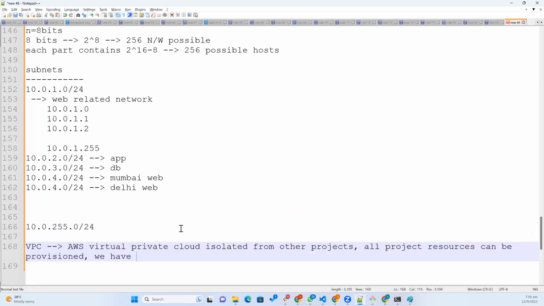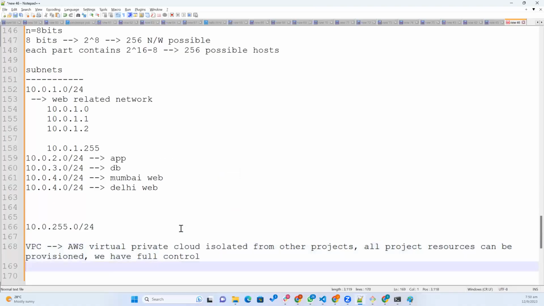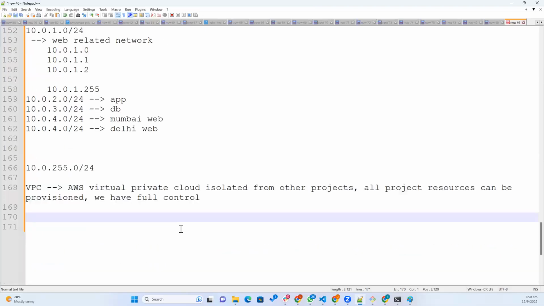We have full control. Okay. So just exactly same as your company data center. You are working in a company, they have one network, and it is completely in their network. You go to a bank like SBI Bank, so they will have one network inside. They will have a modem, so they will have all the wires. They are giving internet to the systems.